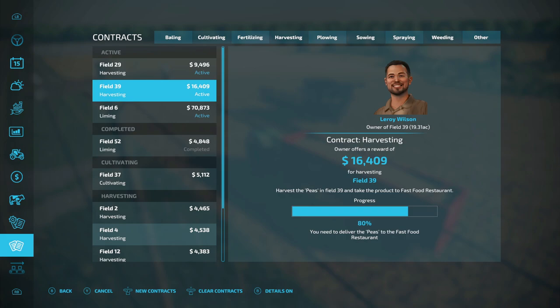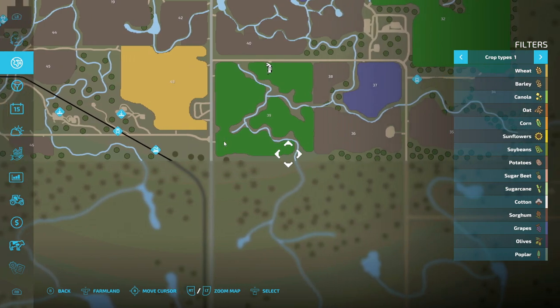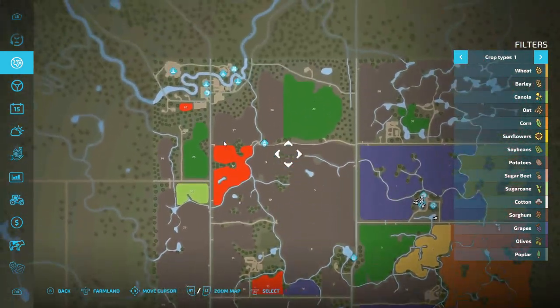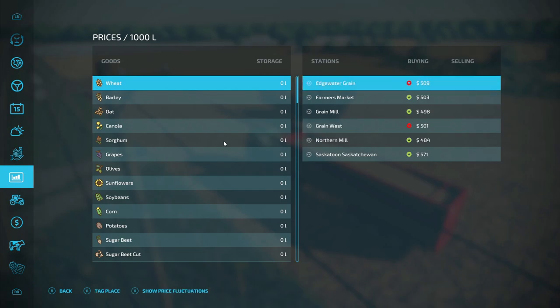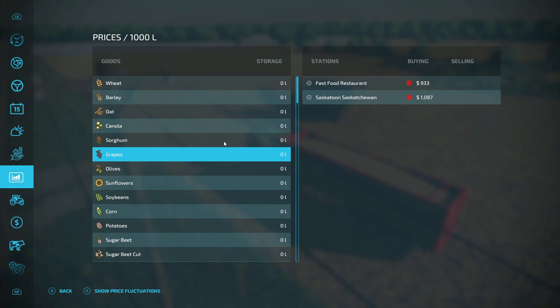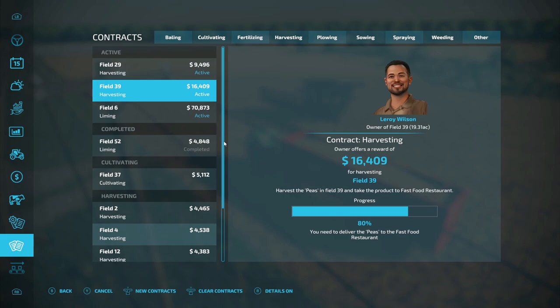But anyway, fast food restaurants, where we got to take this. So, I got to pop back in here. I don't know why I do that. This one right here. Fast food restaurant. It should be blinking, I think. Is it up here? There's field 29 right there. Alright, we're going to have to find the fast food restaurant. Do we see anything? Oh, I hate having to do this. Oh, right there we go. We're going to tag that place because that's where we got to take this stuff to. Yeah, field 39. Peas goes to a fast food restaurant.